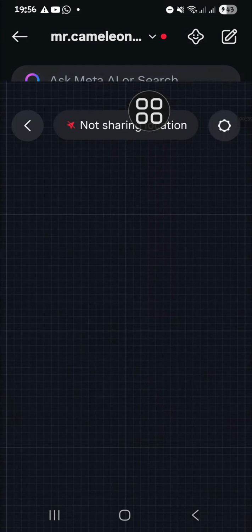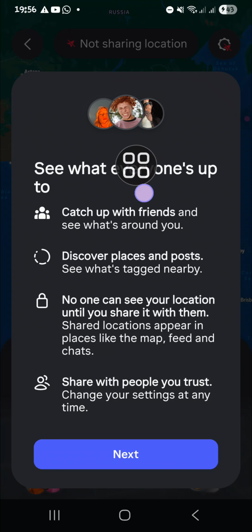I'm going to open it. Okay, and here is the explanation about the Instagram map. You can catch up with friends and see what's around you, and you can also discover places in posts and see what's trending nearby. No one can see your location until you share it with them.